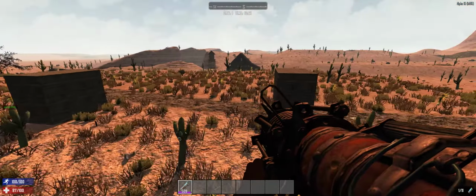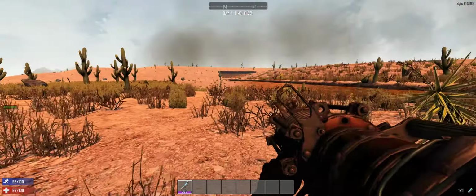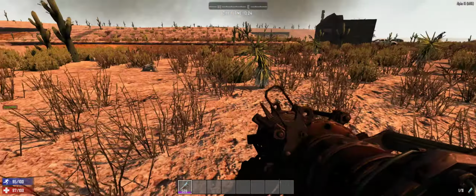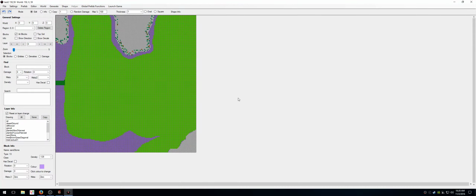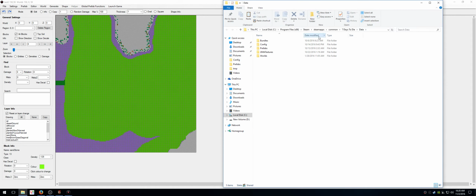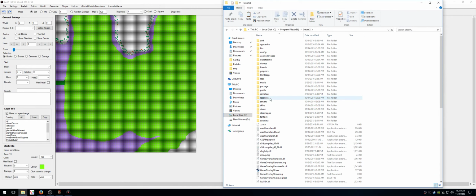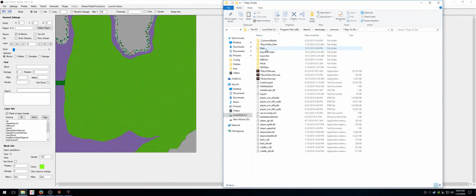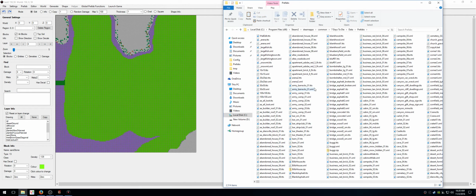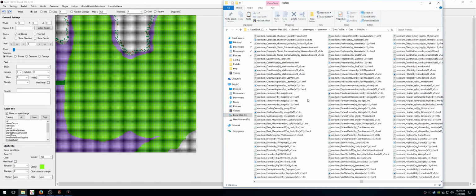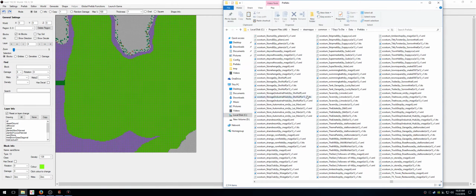And anyway, that in summation is how you import and export prefabs. And you can do it from any prefab in your inventory. You can do it from all the stock prefabs as well. So if I go to my 7 Days to Die folder, let's see, was it Steam 2, Common, 7 Days to Die. It's under Data, Prefabs. Here's all the prefabs that the game uses, including a bunch of ones that I made or other people have made. These are the ones from the combo pack, so there's a whole bunch of them here.